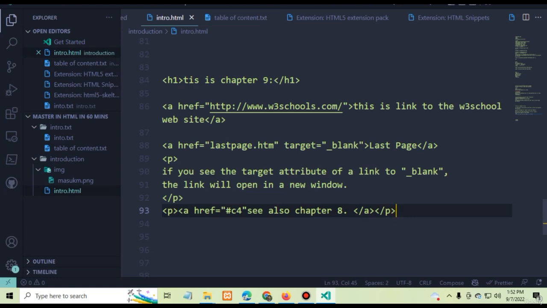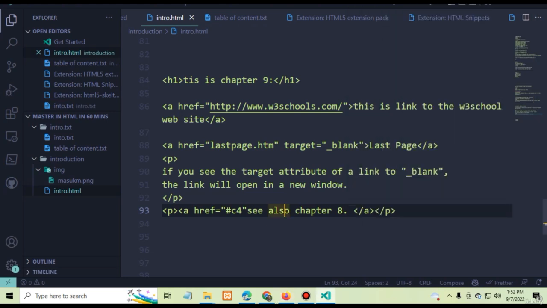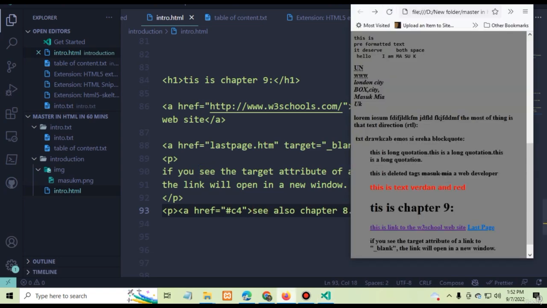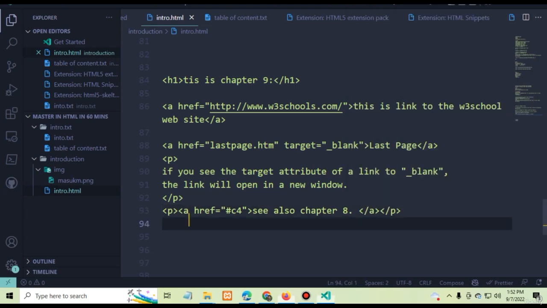This is very important, and I'll come back in the browser and refresh it. Okay, nothing to change here. Okay, maybe a mistake. Okay, see also after this, that means you will stay on this page. Okay guys, so I hope you better understand this example. So links on the same page, same way you can define any other chapter 1, 2, 3 and 4. Just copy this and paste it here more times and change it to chapter 4, chapter 6, and so on.